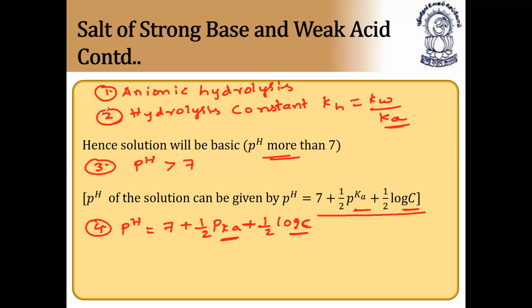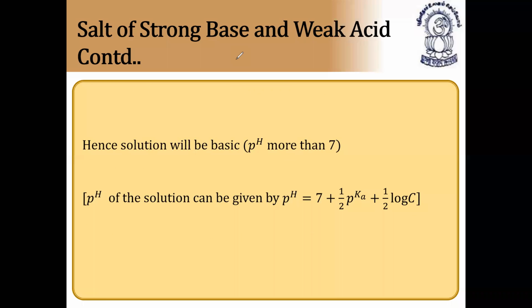And apart from that, Lewis acids and theories of acids, bases and salts. So in total, five important concepts. These five important concepts we'll discuss again in the summary of the chapter. But here itself, at this position, you have to remember these four points for each type of salt: first type, second type, third type also. Next, we'll see a question on this. So please note it down. Continuation.